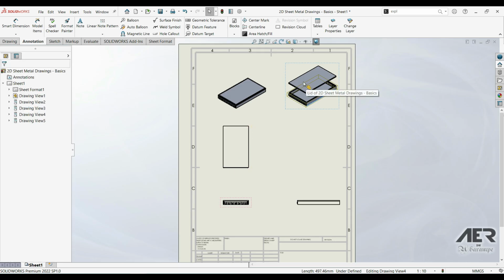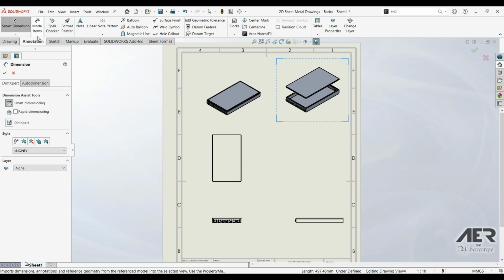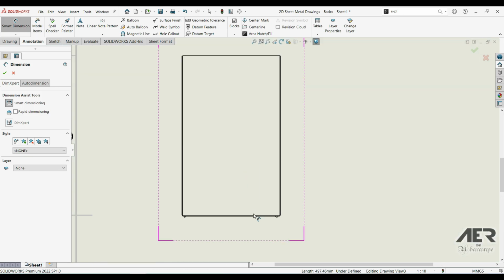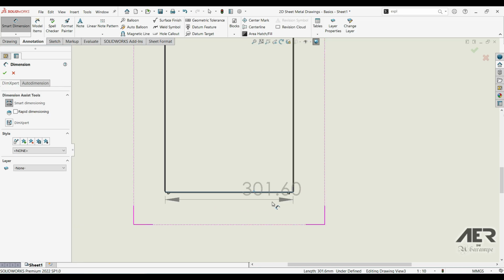At this stage we can maybe add some top level dimensions. So we could go to the Annotations tab, get the Smart Dimension, and we could just add some things like the length and the width. It can be a bit hard to choose these lines sometimes. If we zoom in and select them, it can be easier.